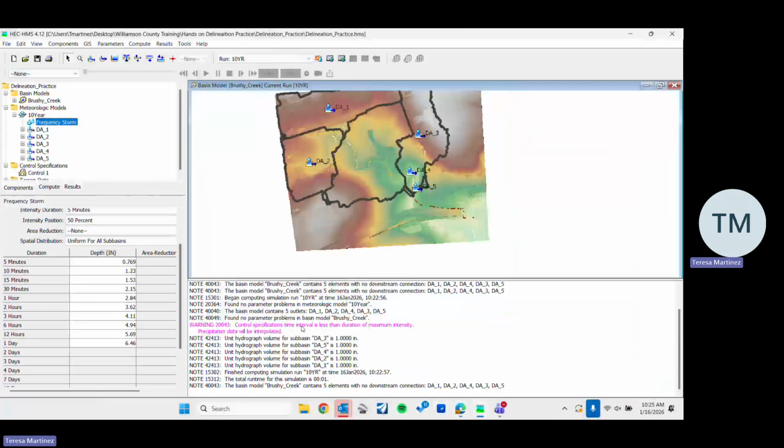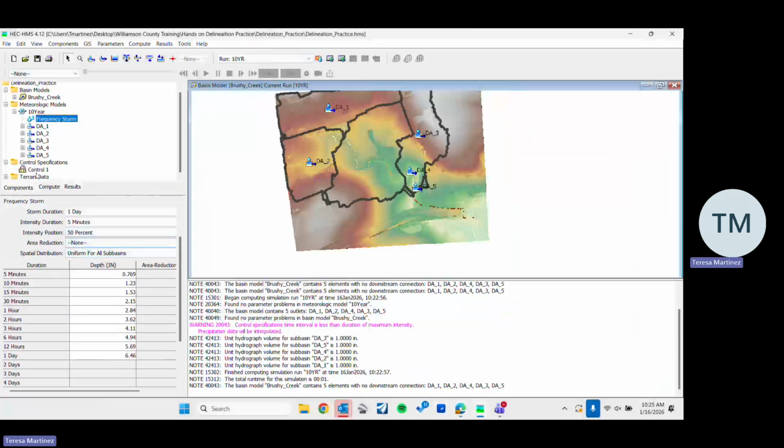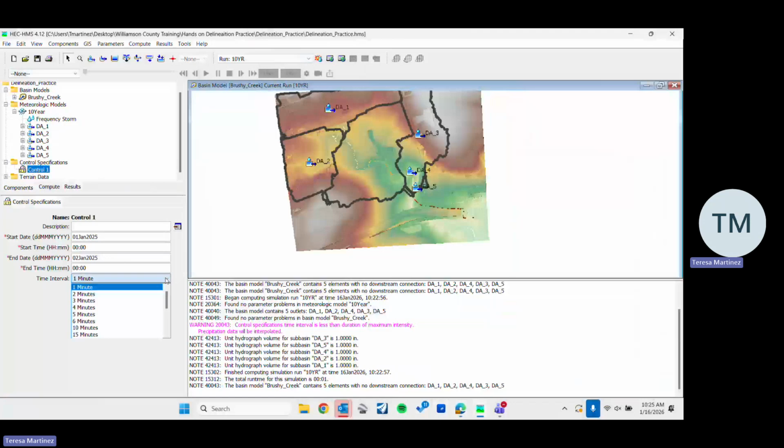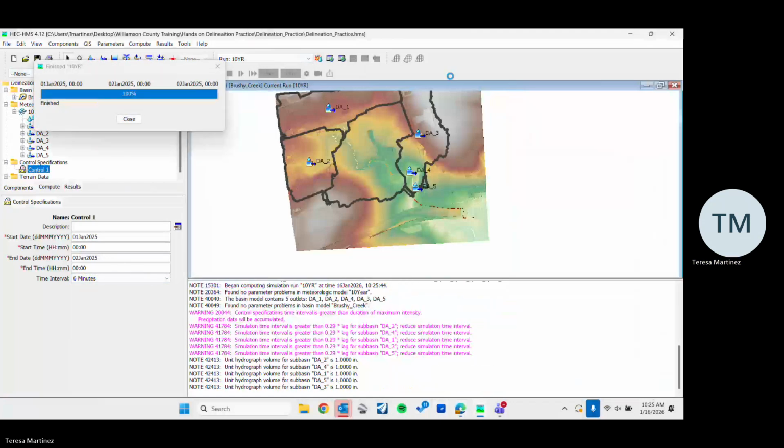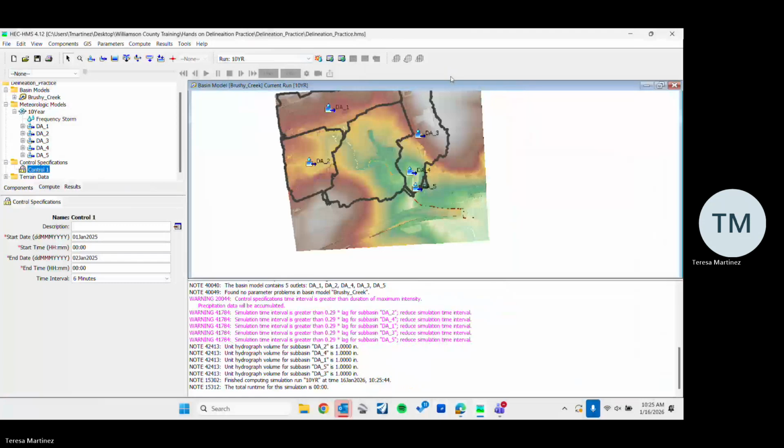So we could increase the time interval that it's using to calculate the program. So let's say we increase this to 6 minutes. Now it's telling me to reduce.